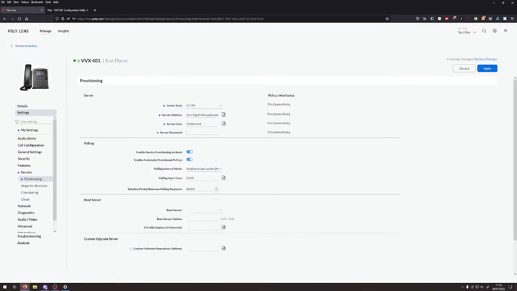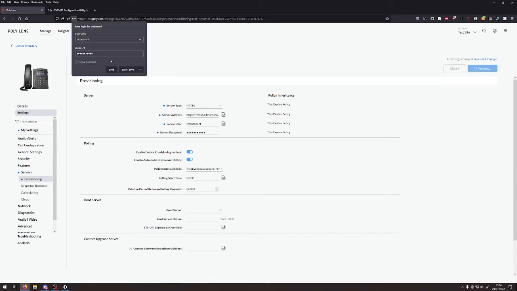So this is something that I actually got a little bit confused about the first time. I thought you put the server address, which is what the team's provisioning in was, which got me confused for a bit of time. In this point here, and it may seem recursive, you put the provisioning details for the account or the site that you are running on Poly Lens. By doing this, every time the phone connects to this provisioning server, it tells it to look at the cloud provisioning server on Poly Lens. If you do it another way, it's basically the same as if you went, okay, I've updated it now, and then it defaults to whatever other address, which causes some problems with Microsoft Teams if that's the way we're getting to do it. So I'm going to hit apply.